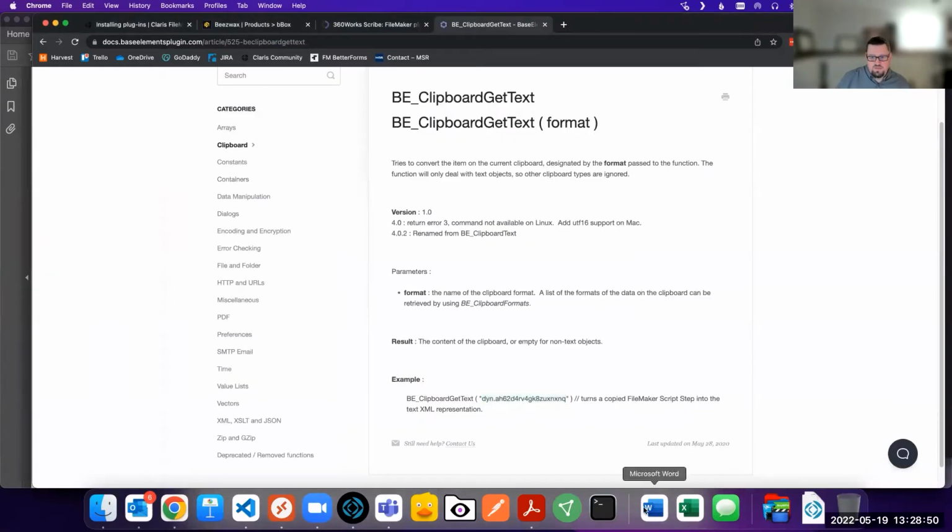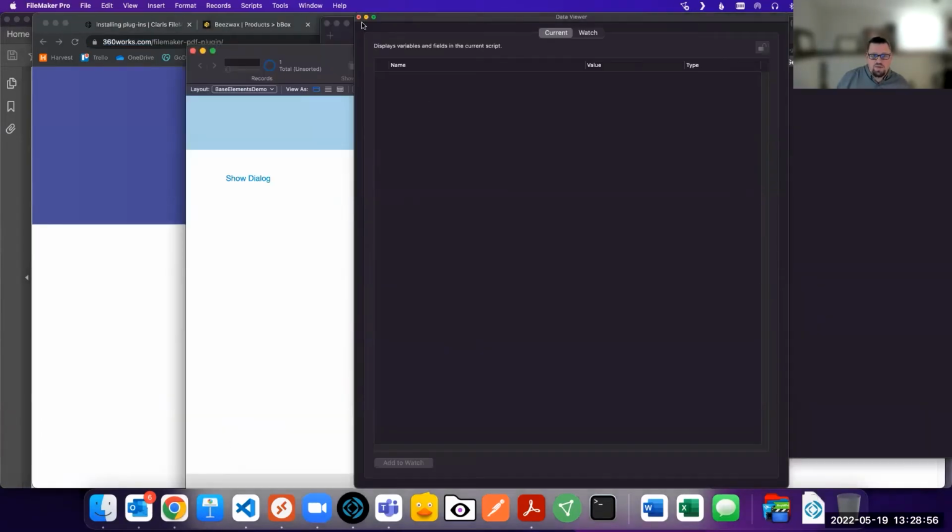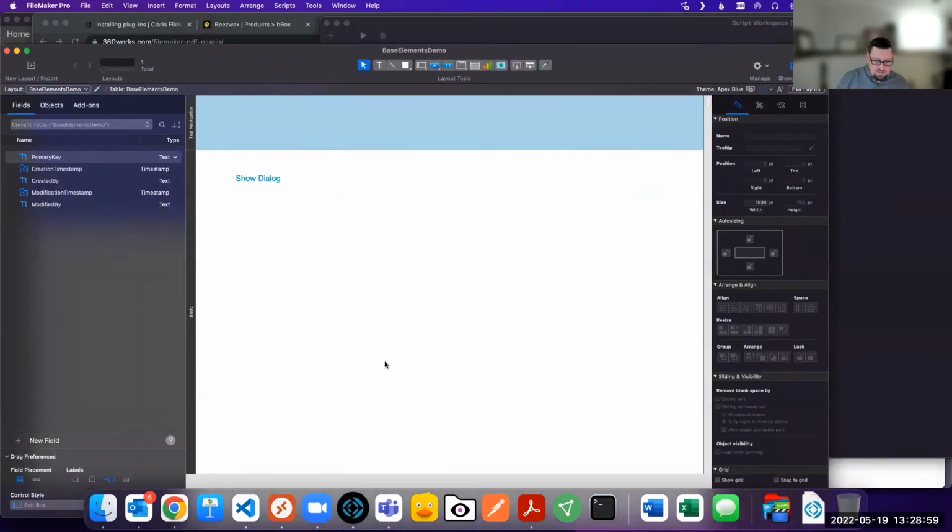Oh man, this one might be harder to demo. There was a question in there about dialogues and WebDirect. Those dialogues do not work in WebDirect. So when you think about scripts running in WebDirect, every script runs on the server side. Nothing runs on the client side in the browser. So if you had a dialogue show up, it would show up on the server side when that script was running. So the user would never see it.